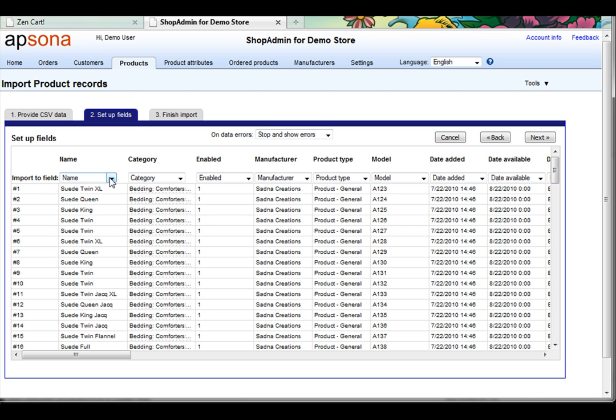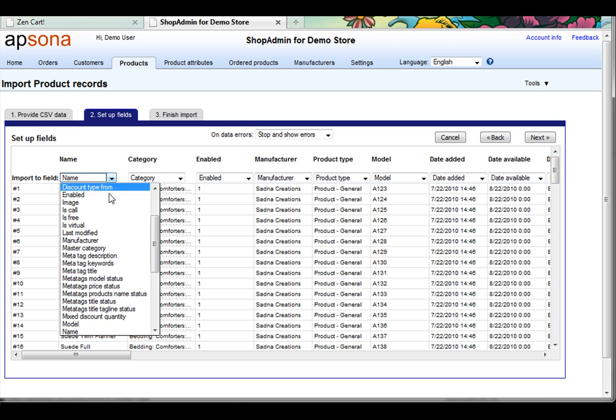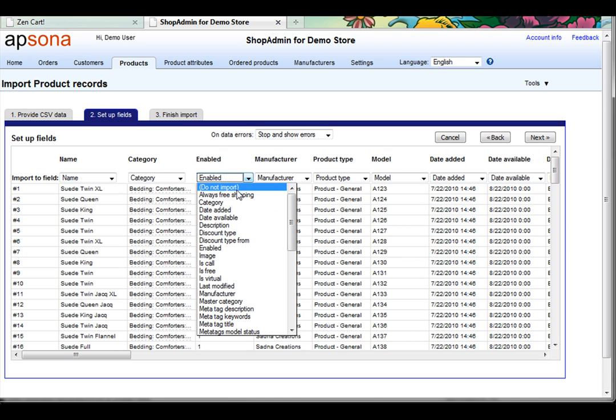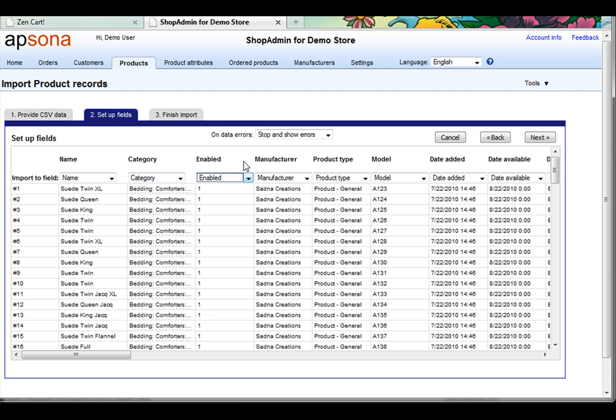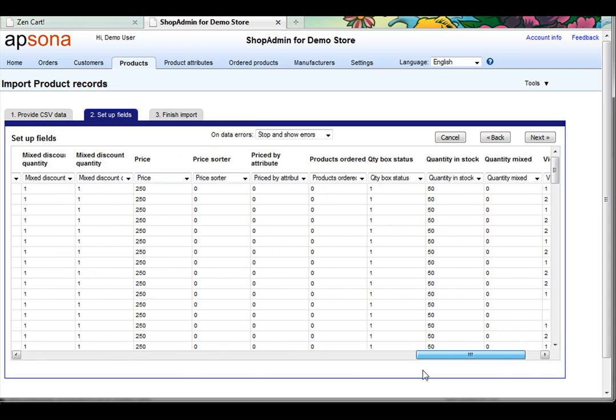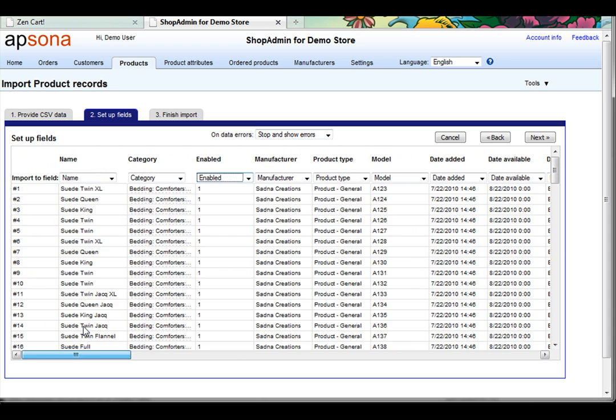For example, if you want to change to any other field, you can by clicking the arrow next to each field. You can also choose the Do Not Import option to omit some columns if you do not want them imported. So I will just do a quick check and my fields have been matched, and I click next to go to the final step.